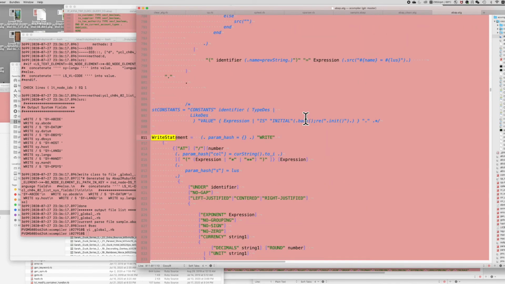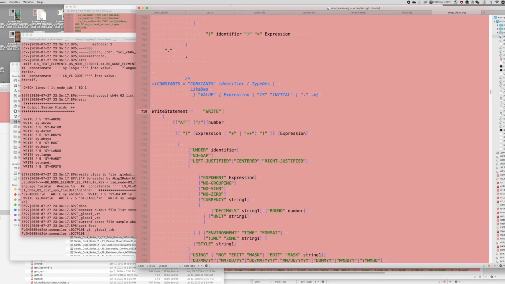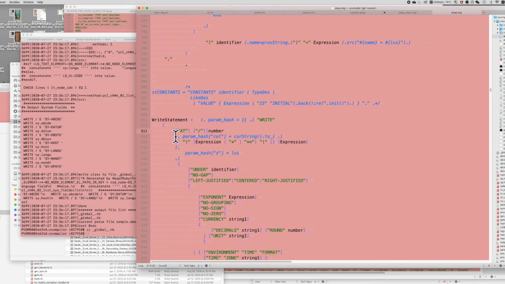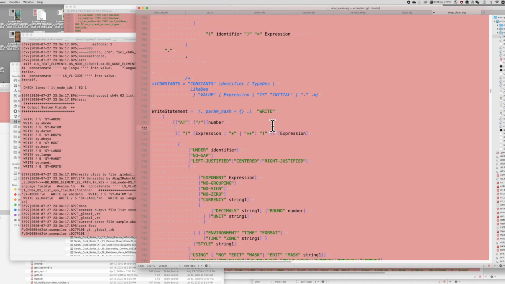I can show you. This is a parameter hash. And here we put the number value into the hash as a column.